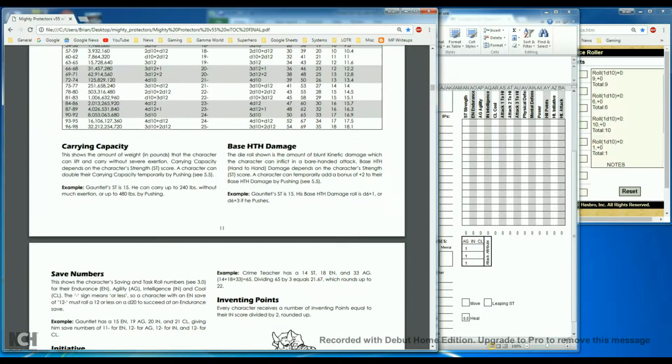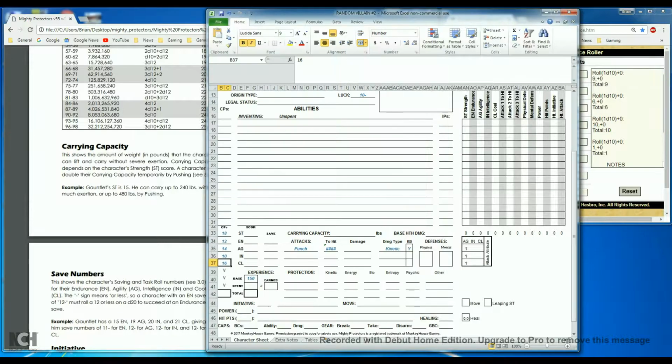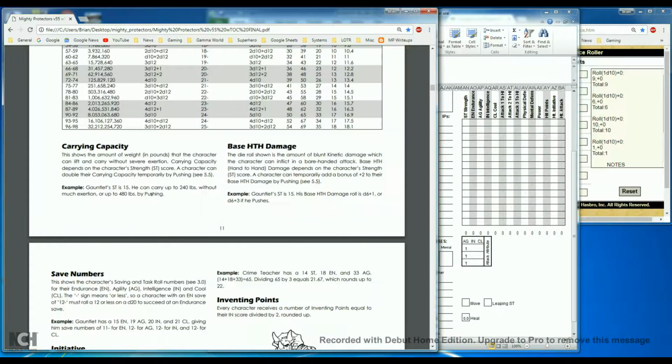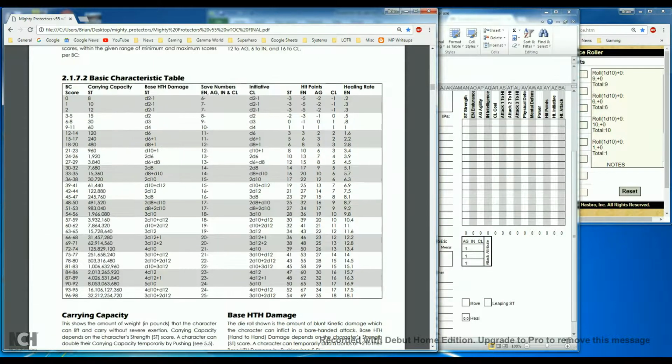Now this is the part where normally you could start filling these in. Actually, we need to wait for the Excel sheet to fill out. But if you're doing this on paper, you could use the big basic characteristics table, go across it, and figure out your carrying capacity. With an 18 strength, that's 480 pounds.